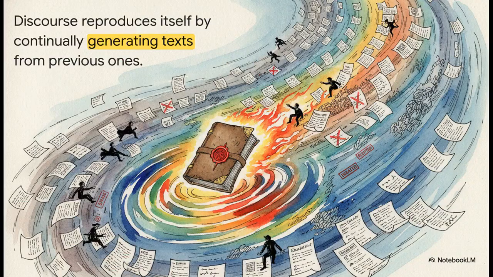And this reality building system, it is constantly churning. Linguists describe discourse as an autopoietic system, which is just a fancy way of saying it's a system that reproduces itself by continually generating new texts based on old ones. But not every text changes society. Millions of articles and everyday conversations just vanish without a trace. But a truly impactful text, say a globally broadcast speech by the Pope, leaves massive traces. It gets quoted, it gets debated, modified, rejected. It actually alters the ongoing societal conversation and changes the state of the discourse itself.